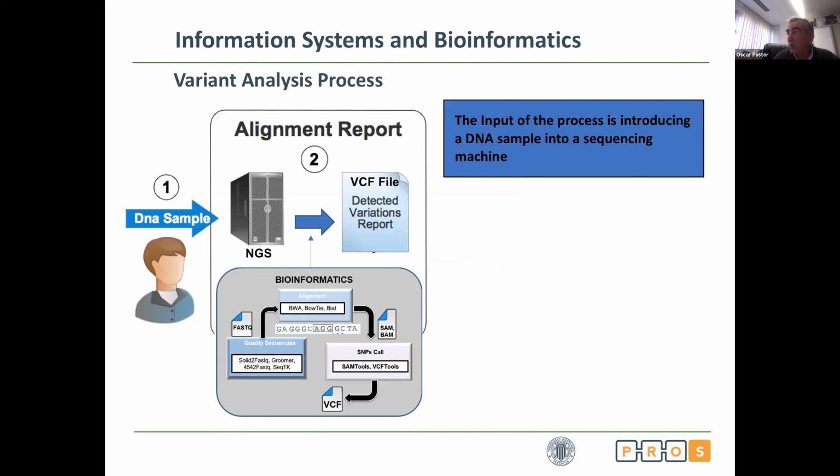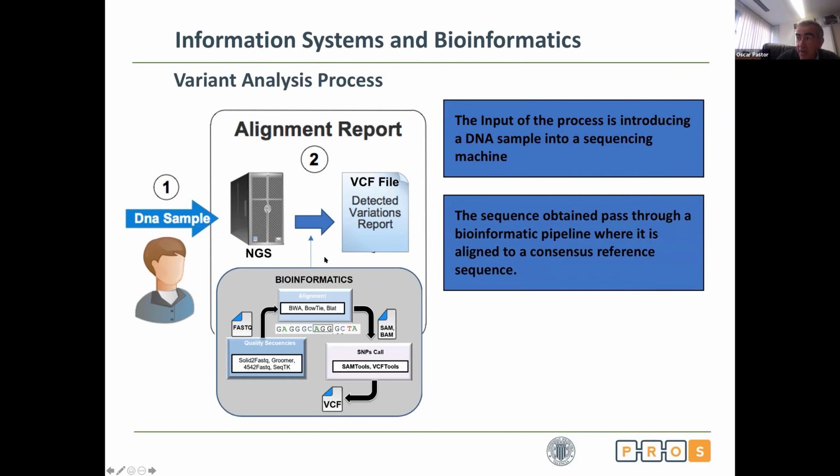Well, this is what most of the current, I wouldn't say that is research. There are companies doing that already. This is the typical process, the practical application of what I'm telling you. We have a person, a patient that is providing a sample. Through the sequencing exercise, the technology is providing the file with the variations that this person has with respect to a sequence of reference.